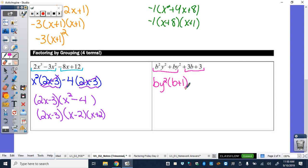GCF for the second group of terms is positive 3. And then again, once I divide by that 3, I got a b plus 1 again, so that means we're doing it correctly because our parentheses match. So we factor out our binomial GCF. So when I do that, I'm left with by squared plus 3. And then are either of those factorable again? No. So that one's done.